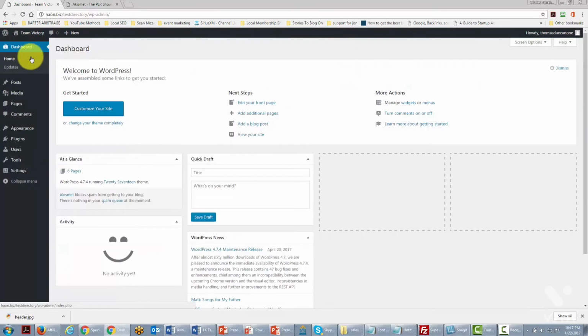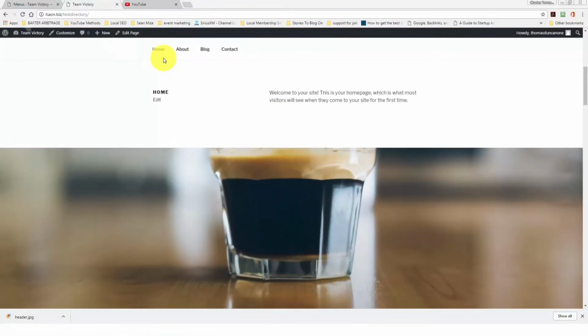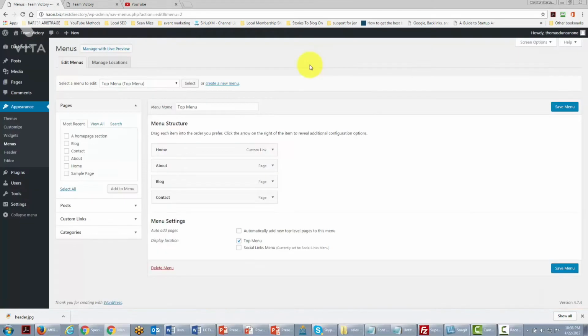And the first thing we're going to do is change the menus. And we're going to do that by going to Appearance. I'm going to go to this link that says Menus. Now you're going to notice that our site has 4 topics across the top menu. And what we want to do is customize that. We want to change that to something that our team is going to find more approachable. So as we're inside of the menu area, we're going to change some of these categories. So for example, we're going to change this from About to About Team Victory.